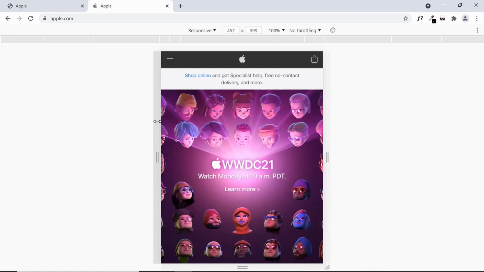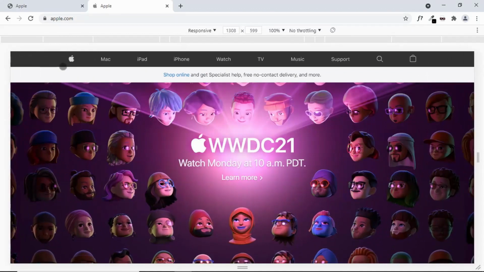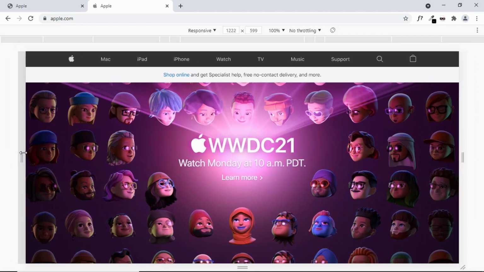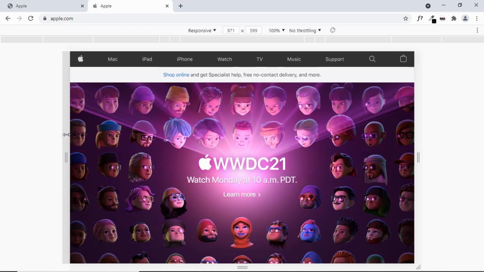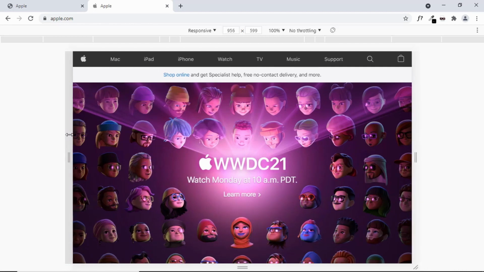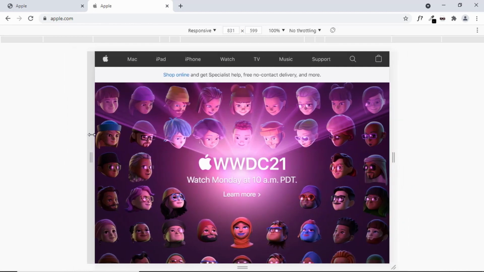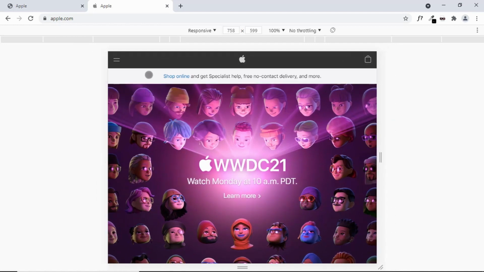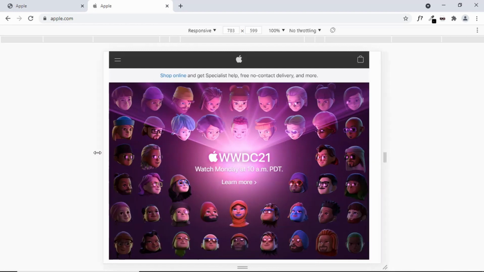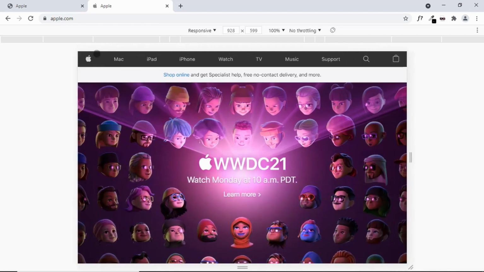But we have one more breakpoint. Here we can see we have a fixed width for all these menu items, but if you decrease the screen width we can see that it has 100% width. And now the space between each of these menu items is calculated based on the screen width. And when we are less than 768 pixels, we have this version right here. So first of all, let's add a breakpoint for this version where we have 100% width for the desktop nav, and the spacing between each of these menu items is decided based on the screen width.